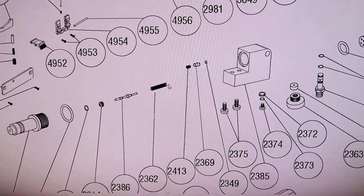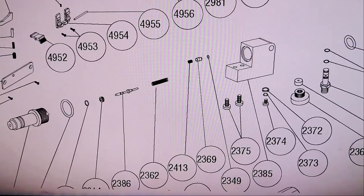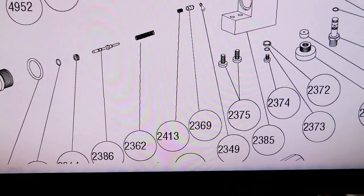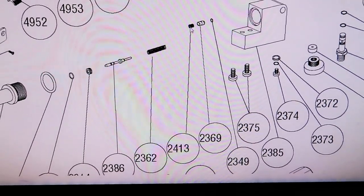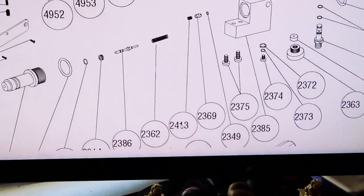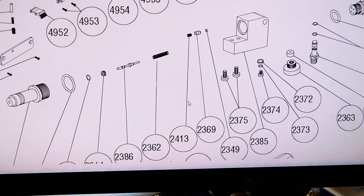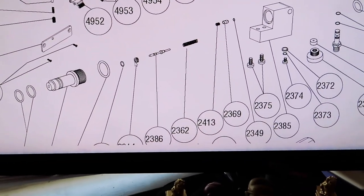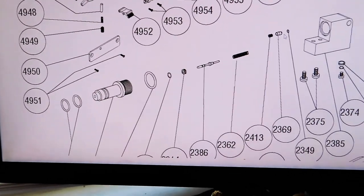Okay, and this, we see this. Yeah, interesting. I didn't see this. Oh, I saw the O-ring. I saw this. I didn't see this thing. 24, 13. It didn't fall out, it was just on the table. We saw this, I didn't see any of these things. This could still be embedded inside the tube. Interesting.